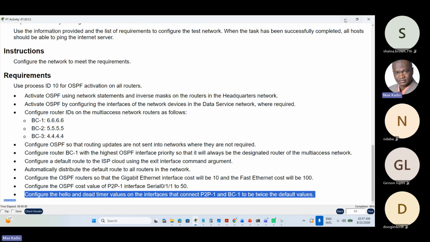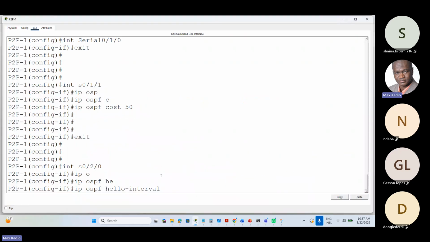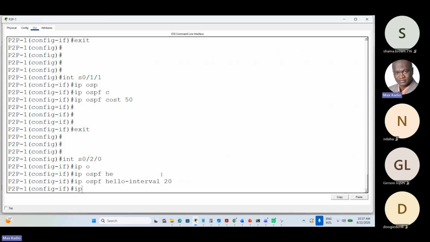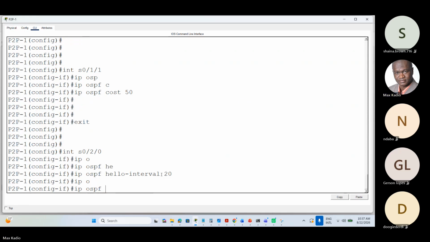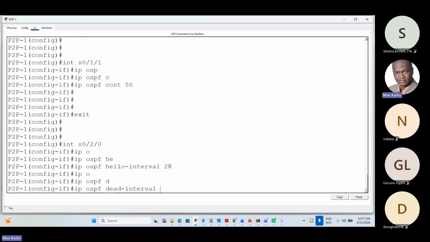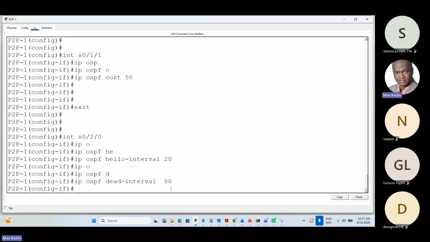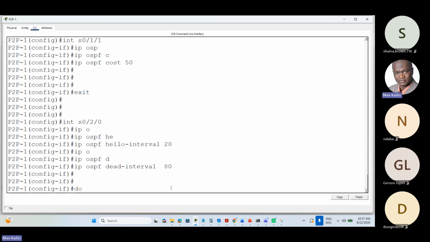Maybe twice the default. The default is 10, so twice is 20. Now the dead interval should be 4 times. Always dead interval is 4 times, so here will be 80. And you save.